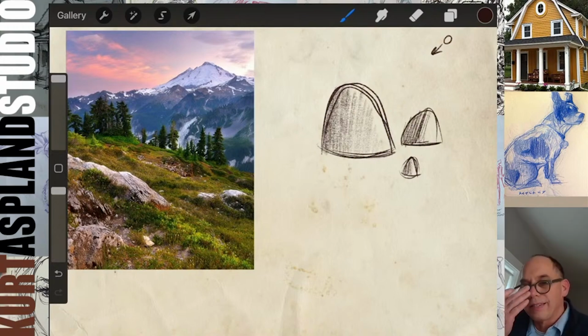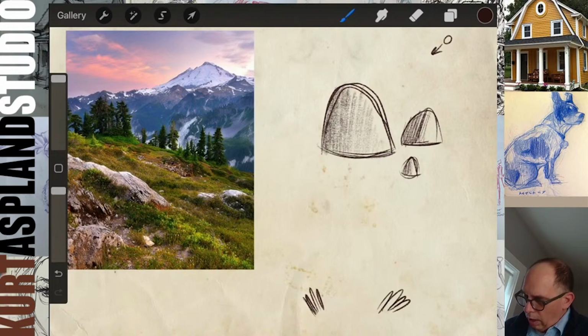Let's go ahead and add some grass to all of this. So when we're drawing, grass comes in a variety of different shapes. So we can have ones that are directional like this. They could be this way. This might represent a little more broadleaf, where this might be like a string of grass. You see that?